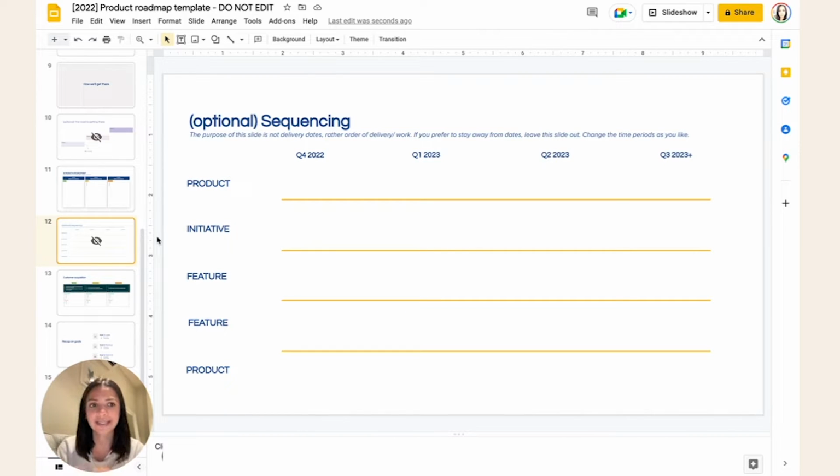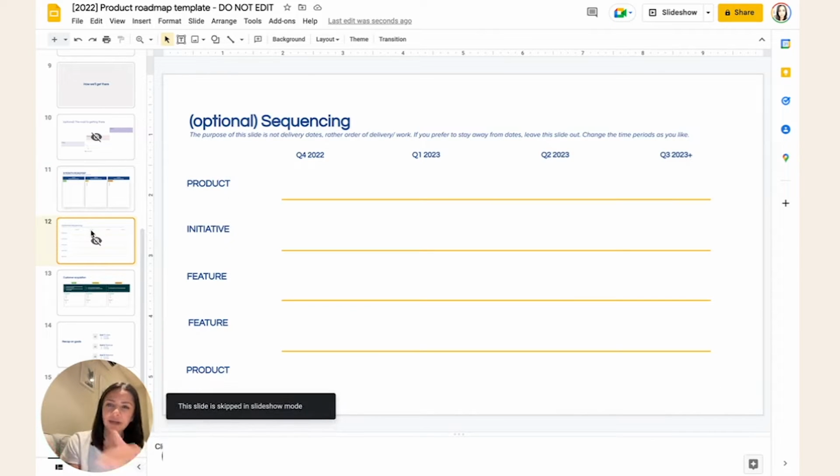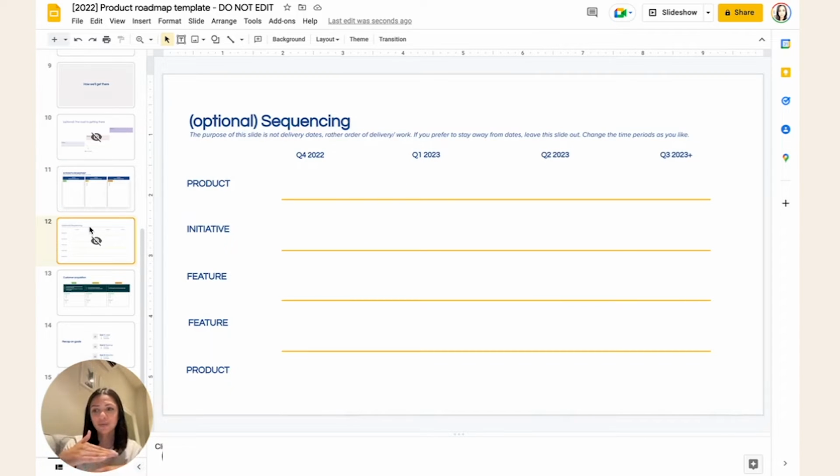Are there certain things that depend on something else? Does something have to come before this other thing because there is a dependency, right? So it gives people a really nice visual. I think visuals are always really good to add. So this is quite text heavy, and you're kind of spinning that around. So you've almost got the vertical view here, and then you've got the horizontal view here.